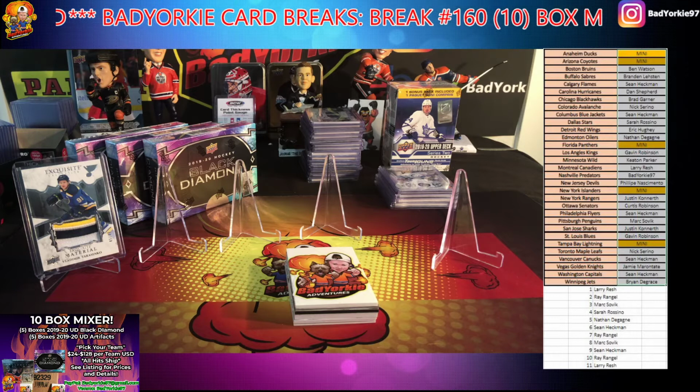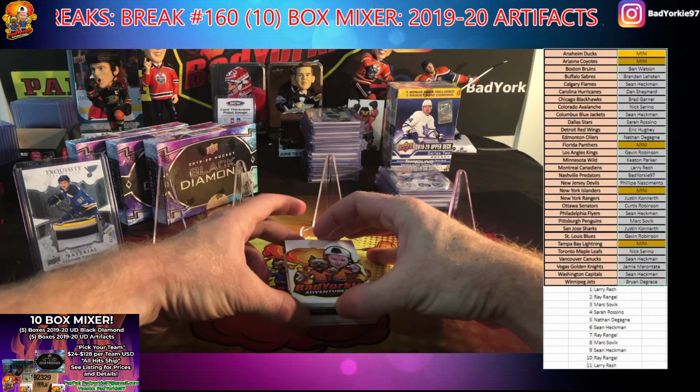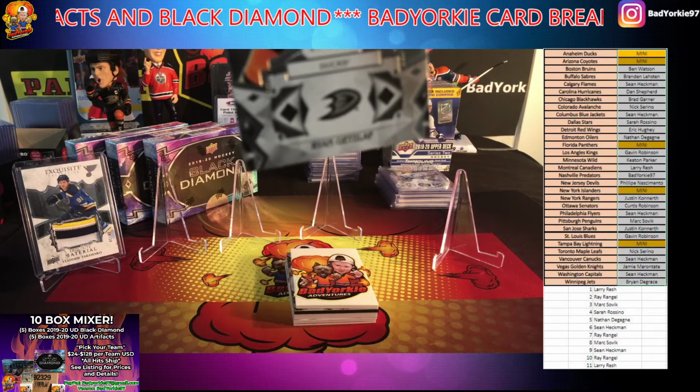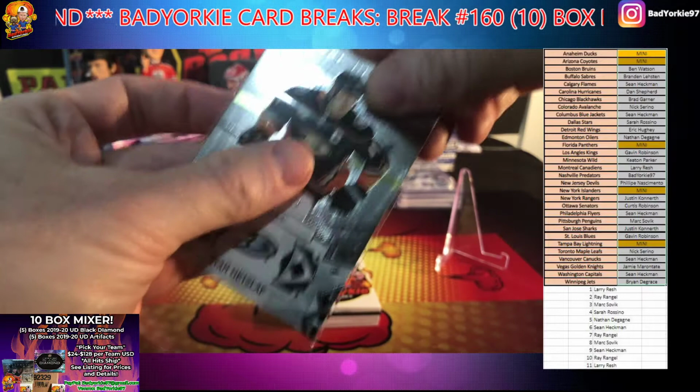Let's find out. Let's get rid of this card that's holding it down first. How about a Ryan Getzlaff for the Ducks? Going to the Mini, it's 74 of 249. There's a hit for Sarah Rossino. Any diamond cards? Look at that. What do you see coming up next? Any diamond cards in the last box? Not yet. No. We got a Getzlaff. 74 out of 249 going to Sarah Rossino.